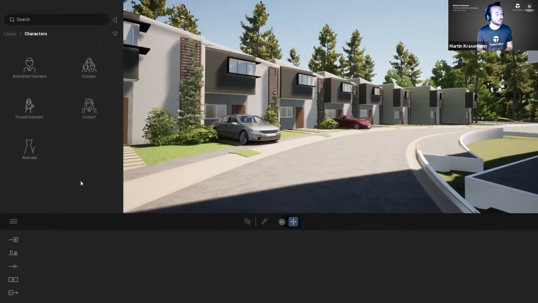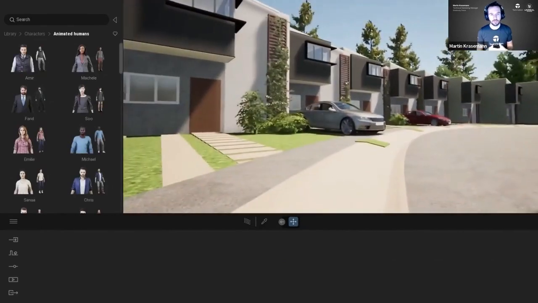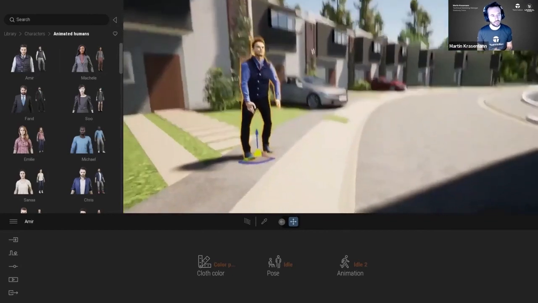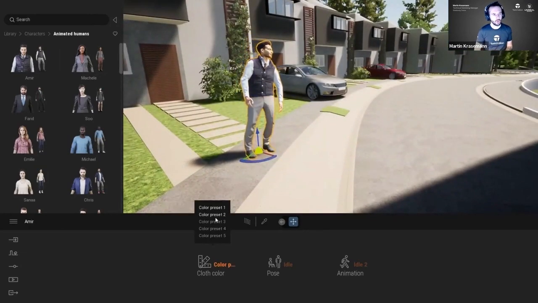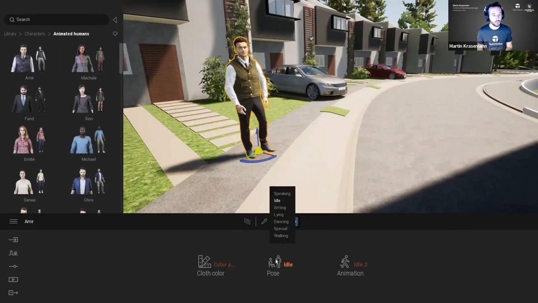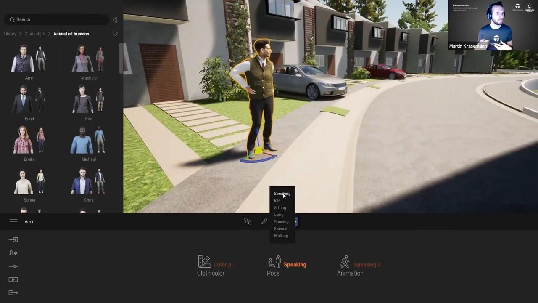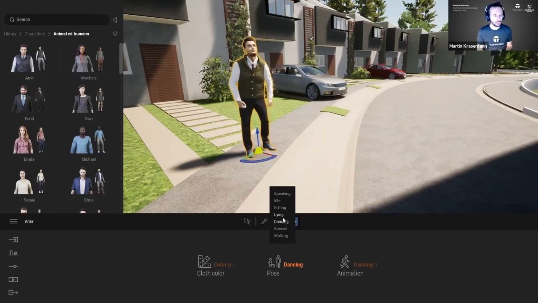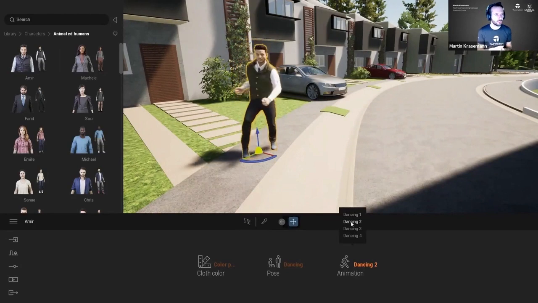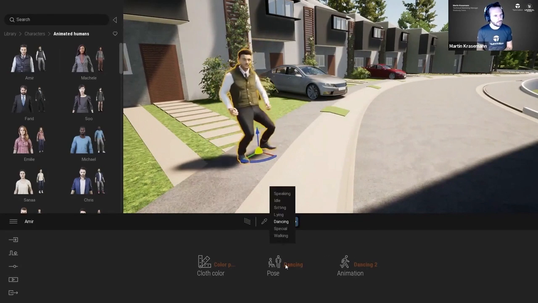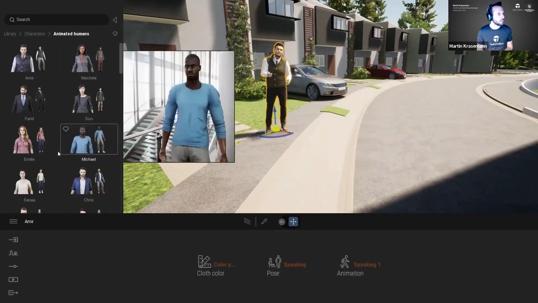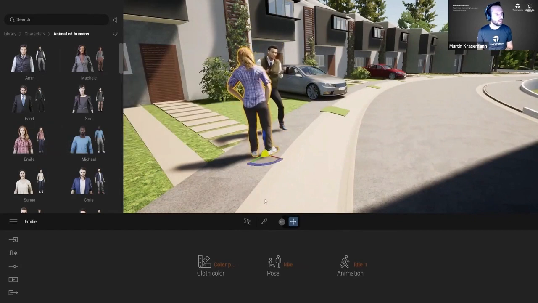Now let's have a look at characters. Twinmotion has different ways to add characters inside a project. You have the 3D animated humans. When you drag and drop a character on your project, you can switch the color of the clothes. So there are a few variations. You can change the pose. Maybe it's an idle state, maybe it's speaking, sitting, lying, or even dancing. And once you choose a pose, there is a list of animations. So maybe it's a casual dance or a more energetic one. Let's come back to a speaking pose, something like that. And we can put Emily in front of Amir, so she's listening to him.